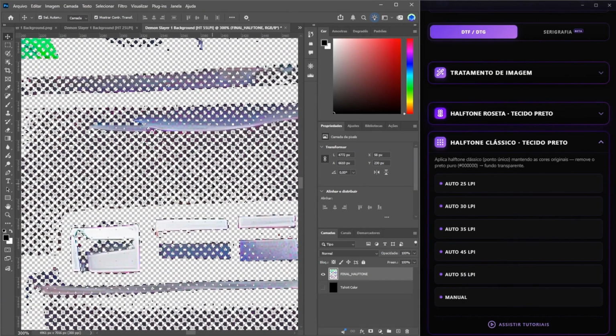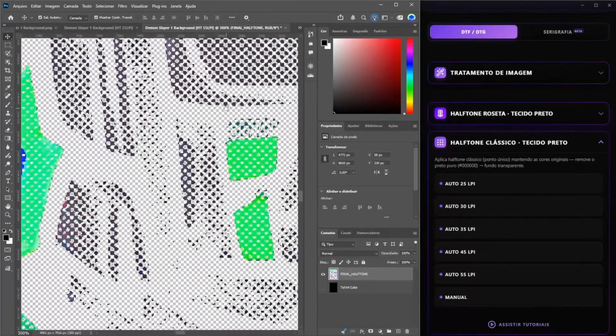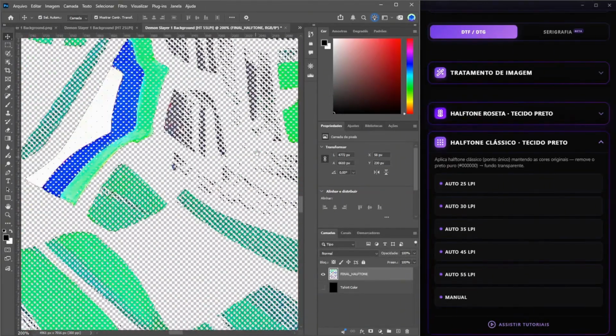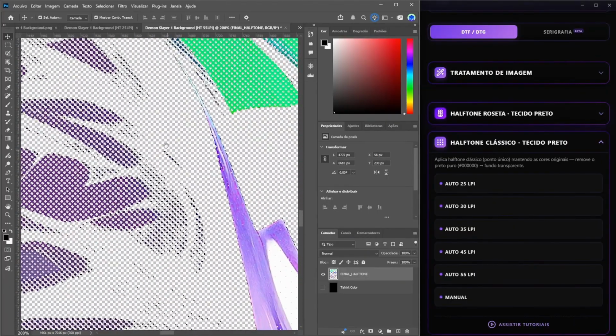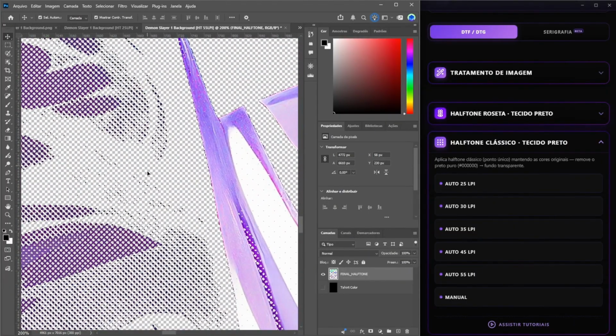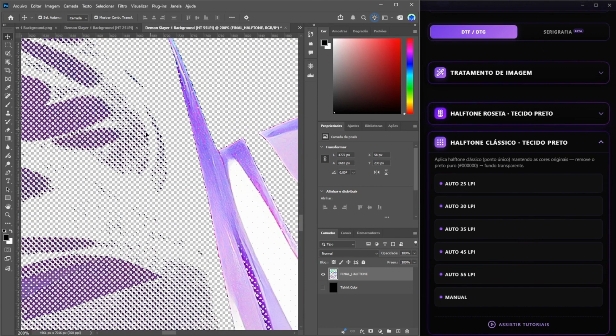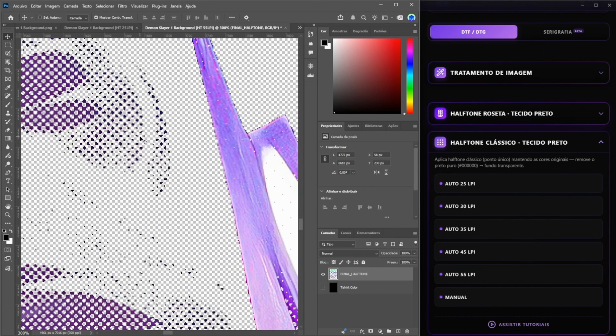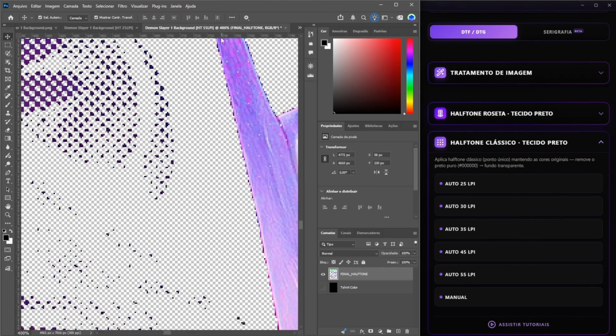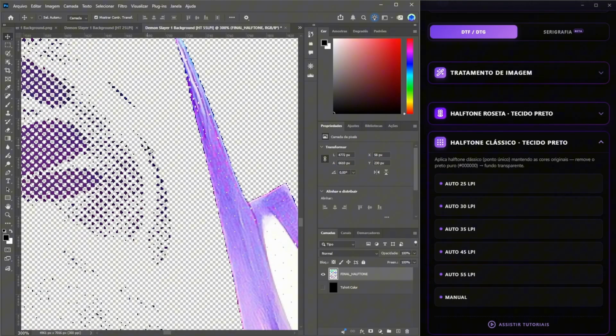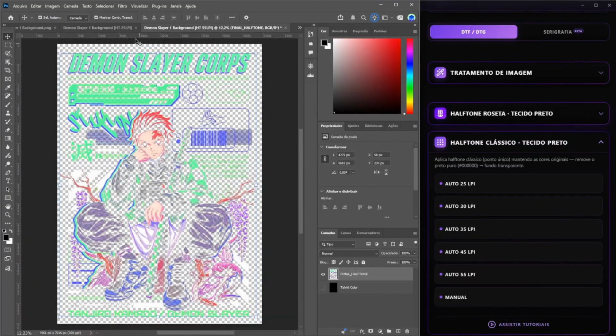if you take design details, let me find a shadow detail here, where it blends into the fabric. Here, for example, if you look at these really tiny details, which are usually shadows that blend more into the fabric, you're going to lose them when doing DTF. Usually the print rip won't be able to reproduce these details with such a tiny pixel. That's why we always recommend you use the LPI auto setting when you're working with DTG. For DTF, up to 30 or 35 LPI. It depends on the design.